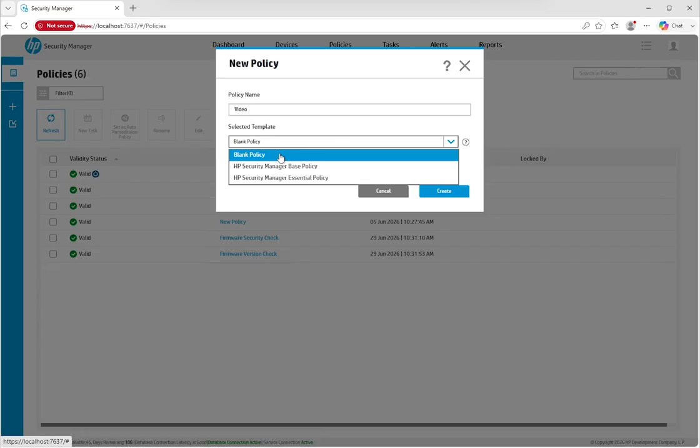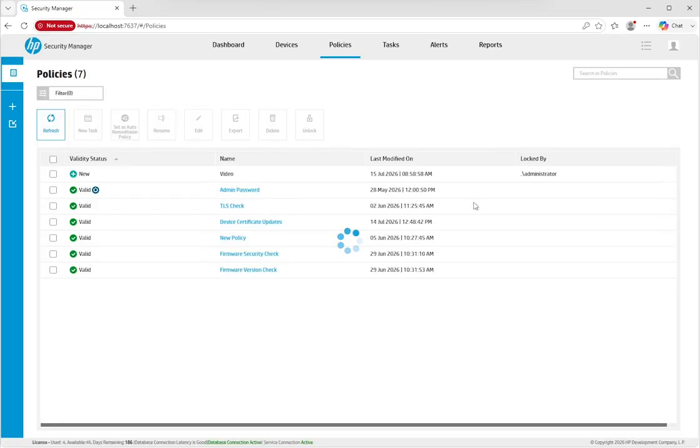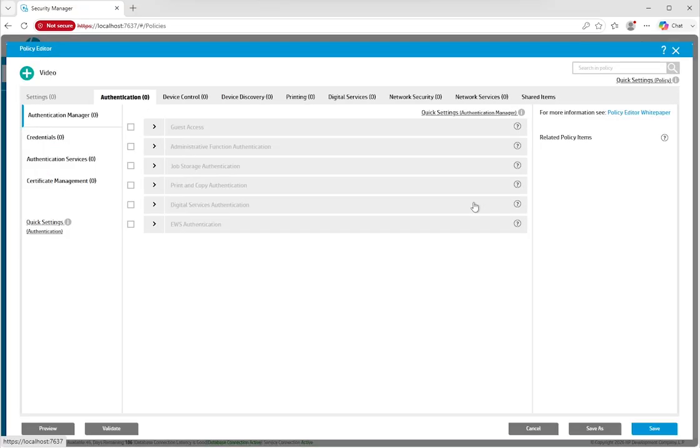So for me, I'm a big fan of blank policies just because one of the biggest things I like about this is the search inside creating a new policy is really good compared to other search tools that you may have used within HP or search tools from other organizations, right? So you can see here, there's a lot of different tabs across here.